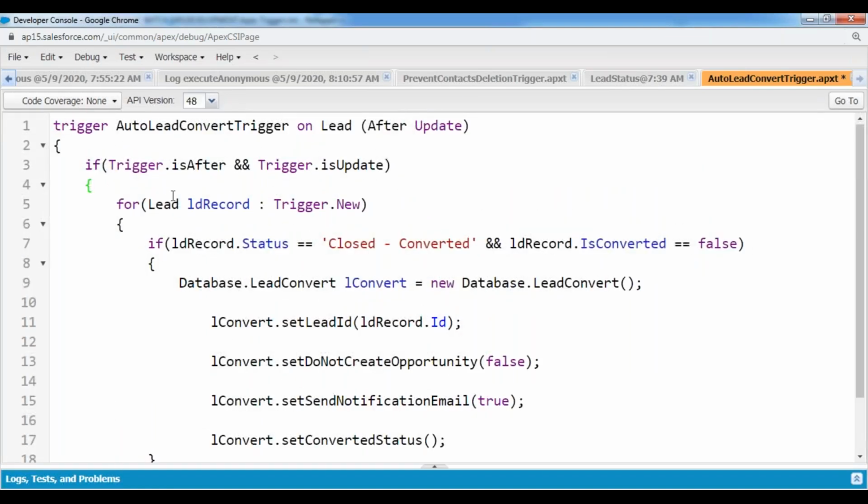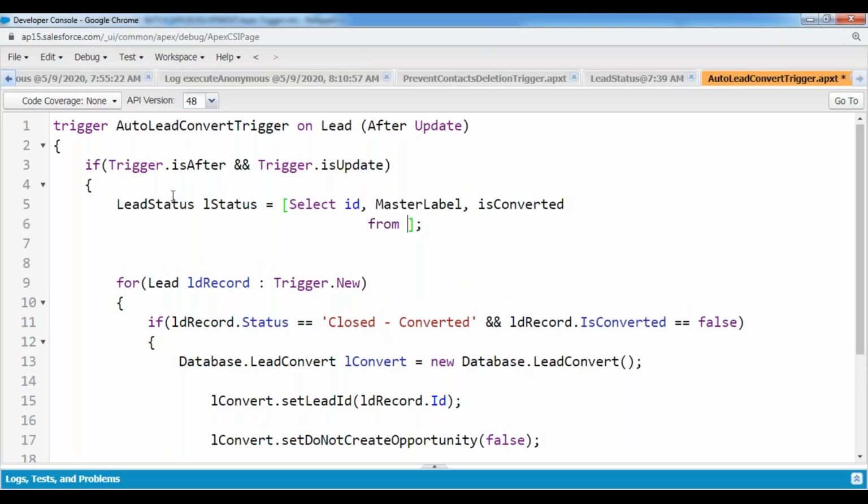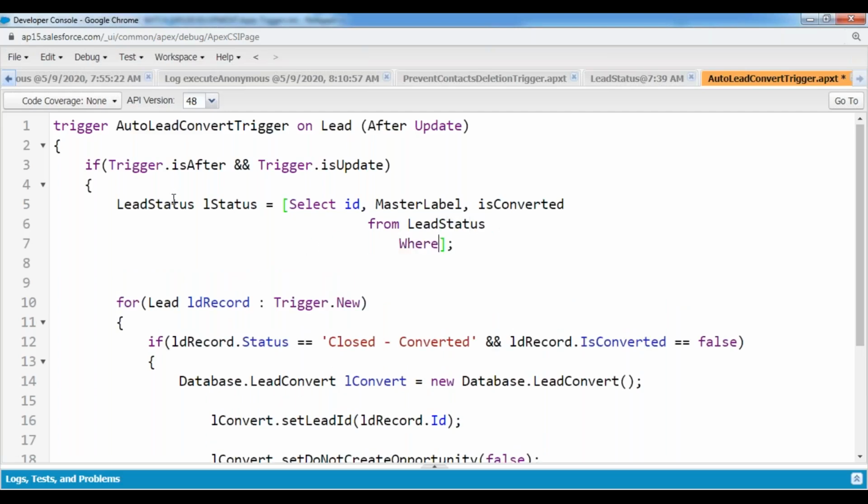So before the for loop itself, I'm writing this query: LeadStatus lStatus equals, select Id, MasterLabel, IsConverted from LeadStatus where IsConverted equals true.